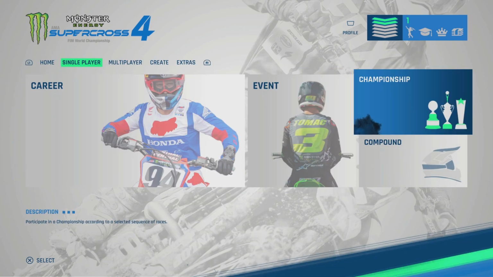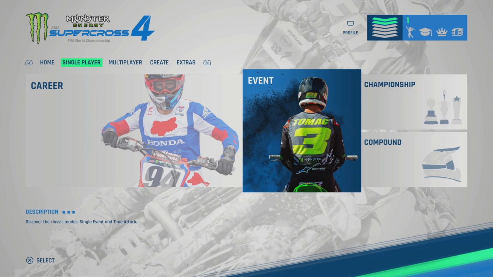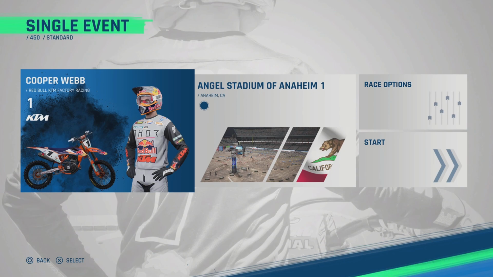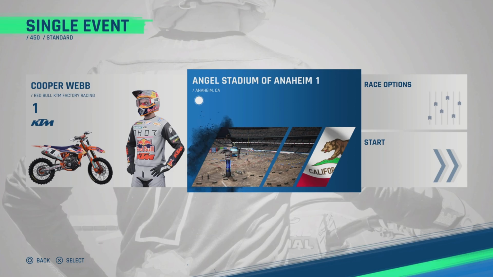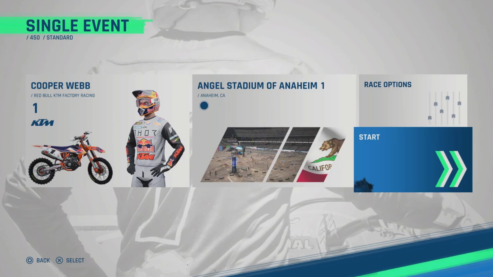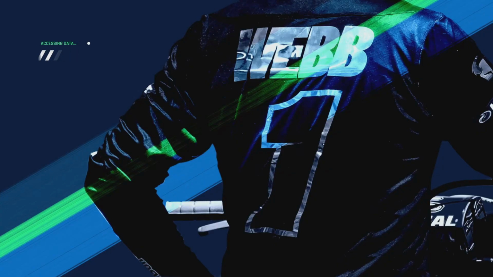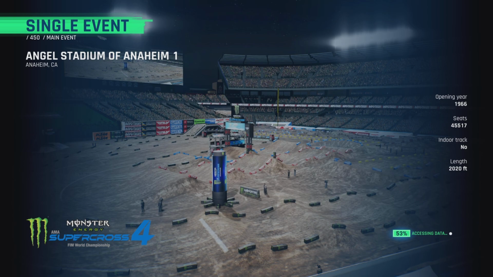Really super excited for this, so let's get straight into having a look at an event. Right, I'm just going to jump into a single race as Cooper Webb at the Angel Stadium of Anaheim. I'm not going to muck around with the settings too much. I'm just going to jump straight into a race, try and get a grip of the game. Don't expect too much. There's probably going to be loads of crashes, but you've got to start somewhere, so let's get straight into it.